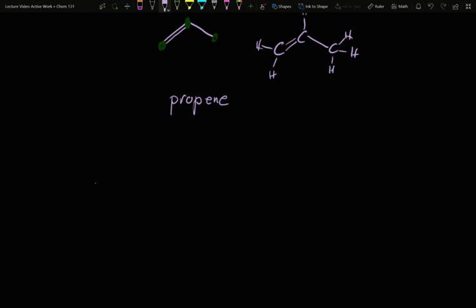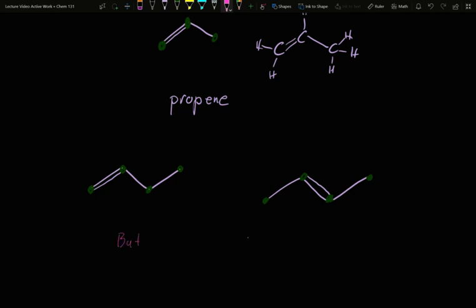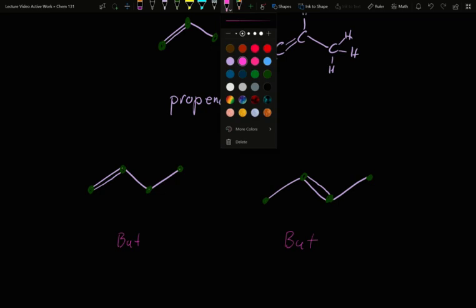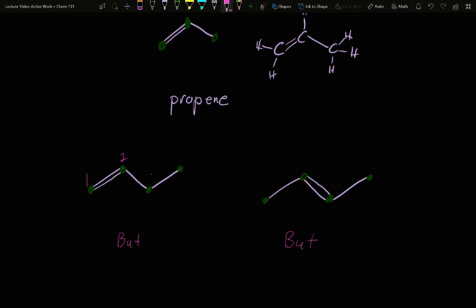Problems emerge with alkenes in that let's look at these two. I can have a double bond but I could also have a double bond on the middle two. So I've got four carbons in both cases so it is some form of bute. So both of these will be a bute. And they're going to be butene but the positioning is different. Much like subgroups the location matters. So we have to be able to tell you where this is located. Well we still number our carbons.